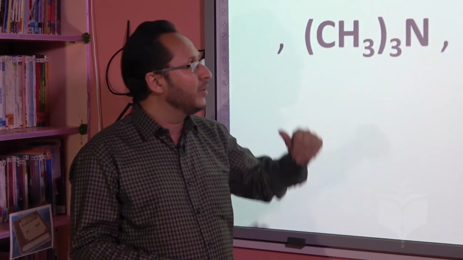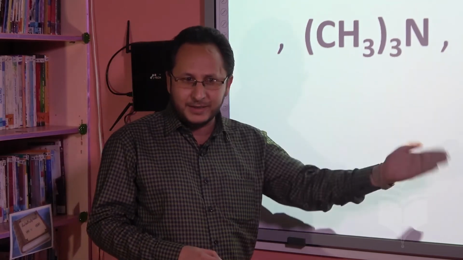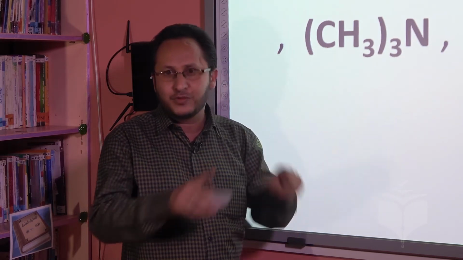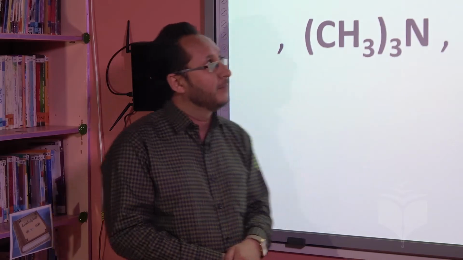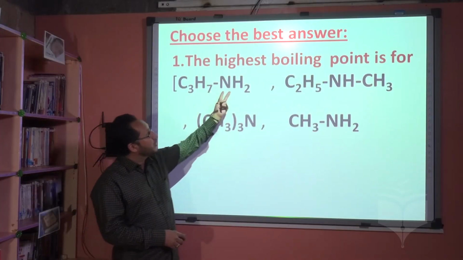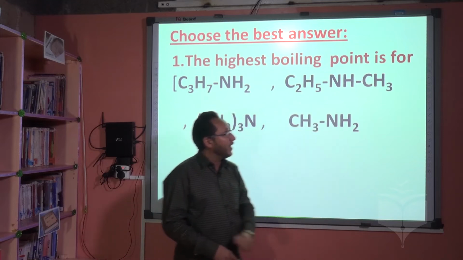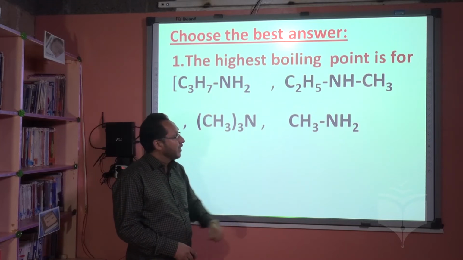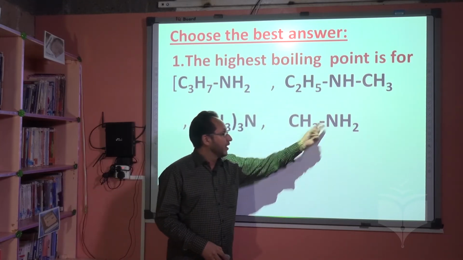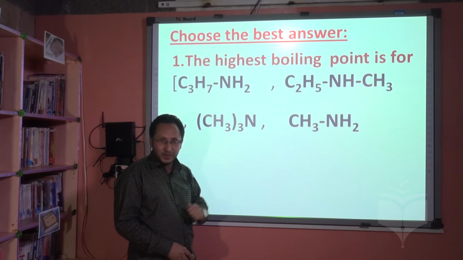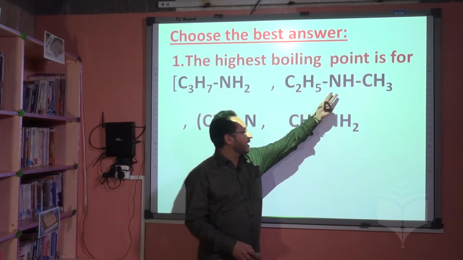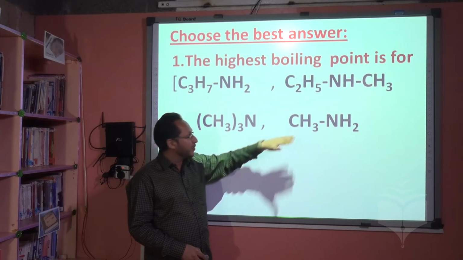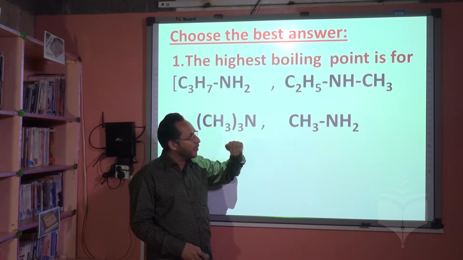You have to take which type of the amines. Now take the first one, the primary amine. Which are the primary amine, the secondary amine, and tertiary amine? Then you have to cancel the tertiary amine, then secondary amine, then you have to compare the primary amines if you have more than one. Now this is primary amine because you have NH2. This is secondary amine because you have NH. This is tertiary amine because there is no H attached to the nitrogen atom. Here we have primary amine again. So first cancel the tertiary amine because it has the lowest boiling point, then the secondary amine, and then we have the two primary amines. So the primary amines have the highest boiling point.